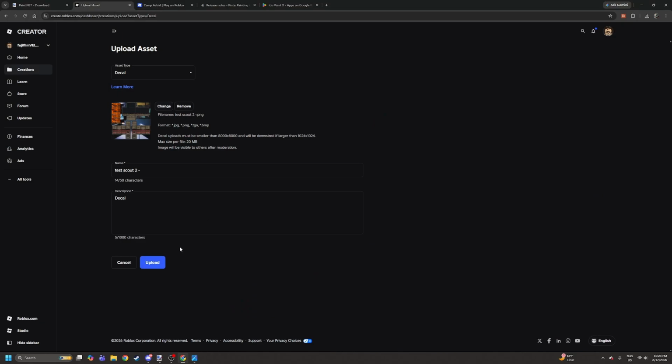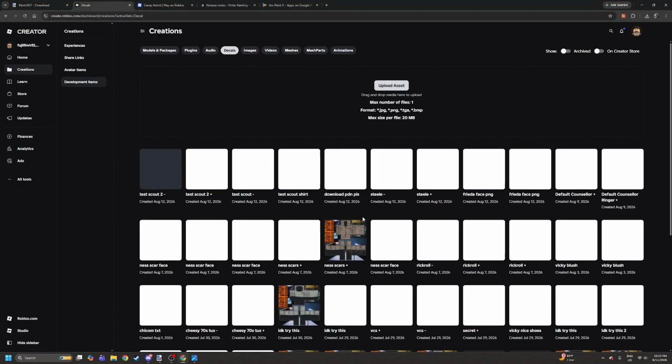Upload them as decals. You used to have to upload them as clothing, but since Roblox wants to charge us 80 Robux, we're not doing that. So we have decal clothing, which is actually the only option of clothing supported on Camp Astrid.